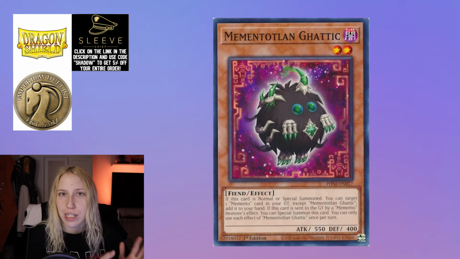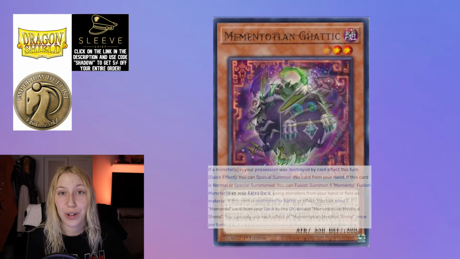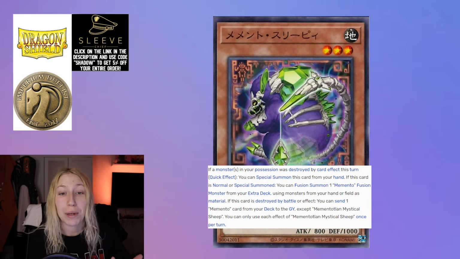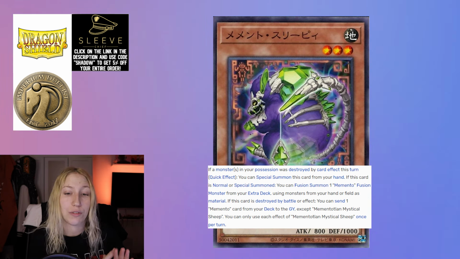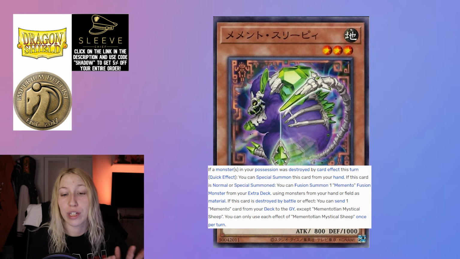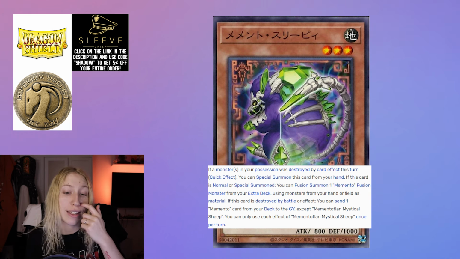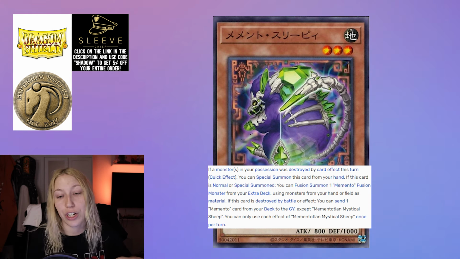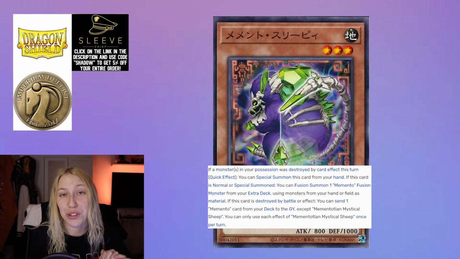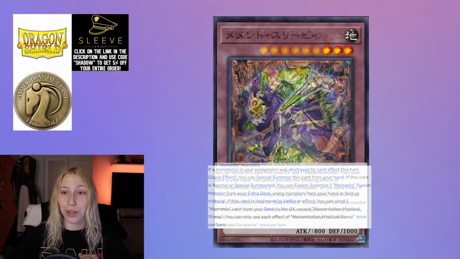You can obviously utilize Fiendsmith, like I said, but you also do have two pieces of support directly for the archetype. So Memento Clan Mystical Sheep. If a monster in your possession was destroyed by card effect this turn, as a quick effect, you can special summon this card from your hand, and on normal or special summon, you're able to fusion summon a fusion monster using monsters from your hand or field as material. If it's destroyed by battle or card effect, you can send one Memento card from your deck to the graveyard except itself. An important piece of support for Memento Clan 100%, but they also got a fusion, which is really cool.